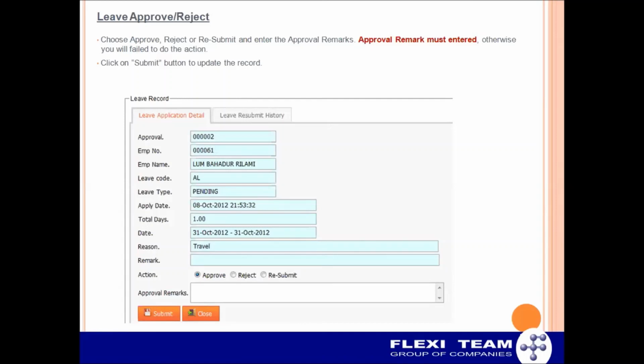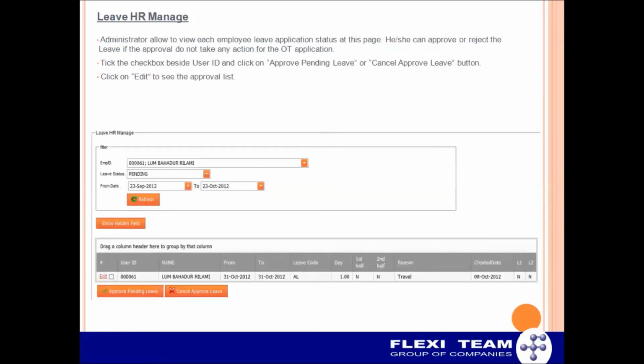Okay, so next, this is the HR manage. The administrator is actually allowed to view each employee's leave application status on this page. He or she can approve or reject if the approver does not take any action for the leave application. Okay, and then one more thing.